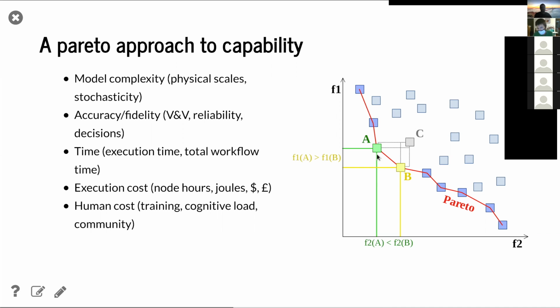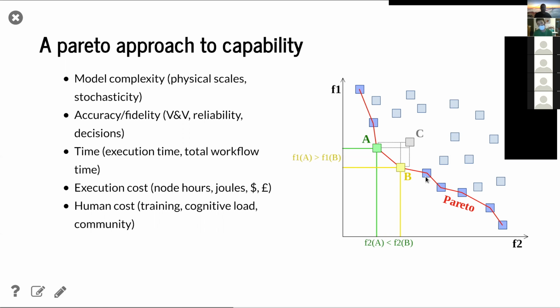And so you can plot various configurations. You can imagine plotting totally different discretizations, different approaches to solving a problem. Those all generate points here, and sometimes you make bad choices and they end up way out here, right? The idea is we want to minimize both F1 and F2. And so some configurations are really things we don't need to pay attention to. They're not Pareto optimal. C here is not optimal in that sense, in that we can improve on both of the metrics. And so there's no reason that we should want to run C. We should always be pulling over to like A or B, right?